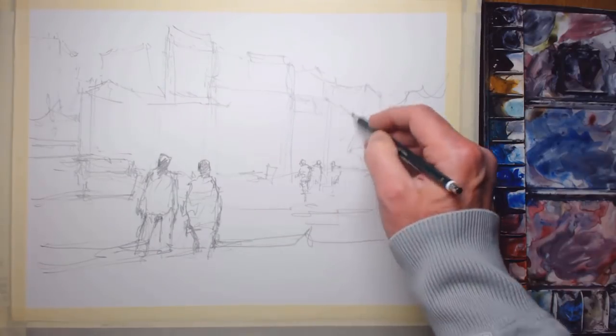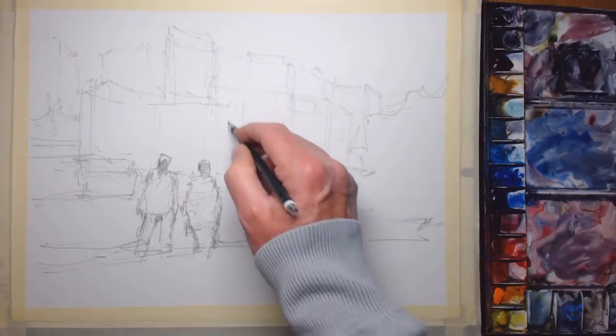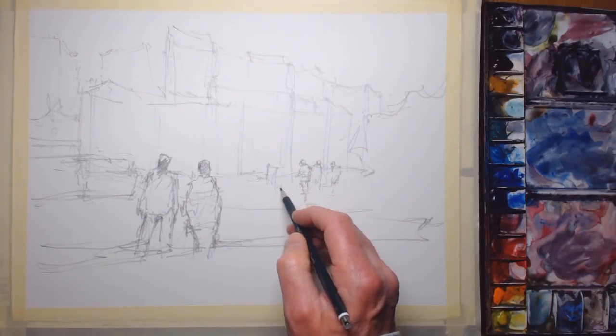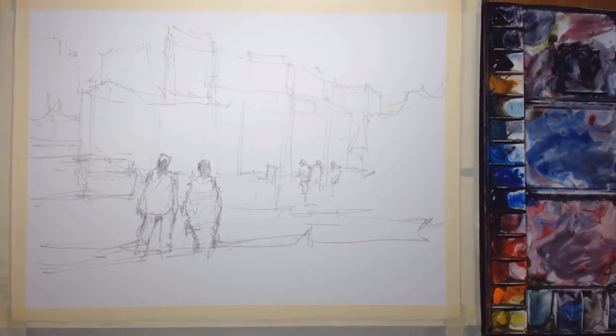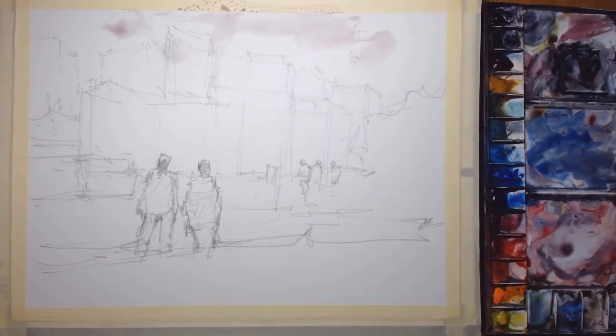There's some verticals. We've got to have some strong verticals in the painting. That would be lampposts or the details on those buildings. So, outline sketch, just get in those main shapes. So next step is to get in the main wash.